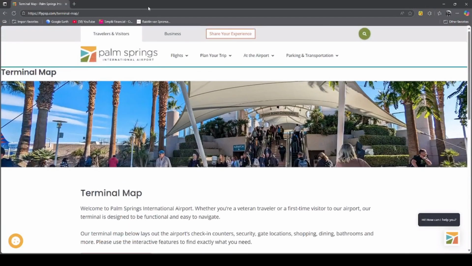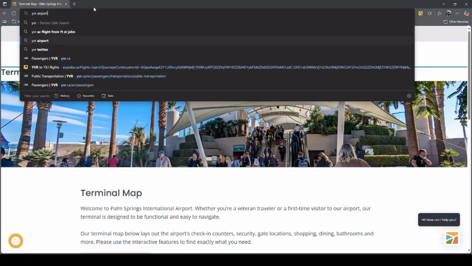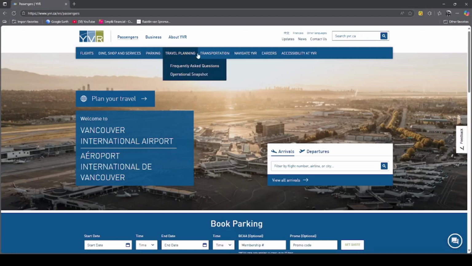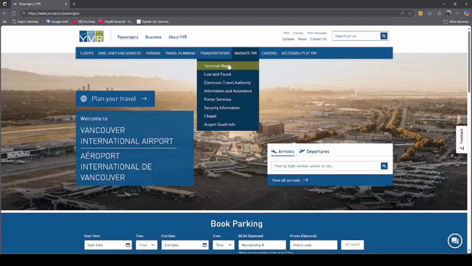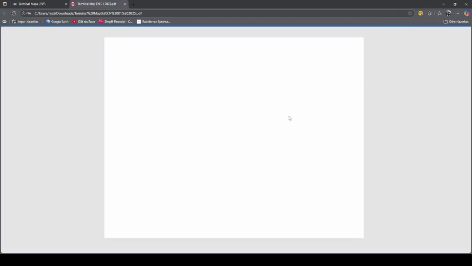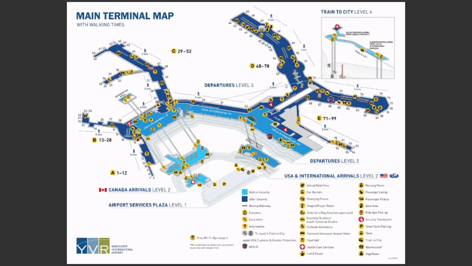We're going to do the same thing on YVR. I believe it is navigate right there. You can select this one and it'll open up the entire terminal map in Vancouver.